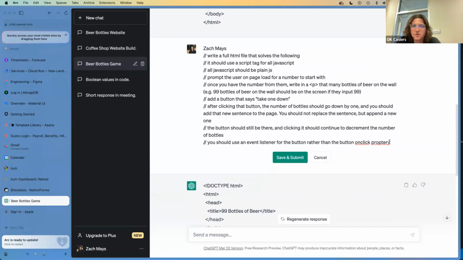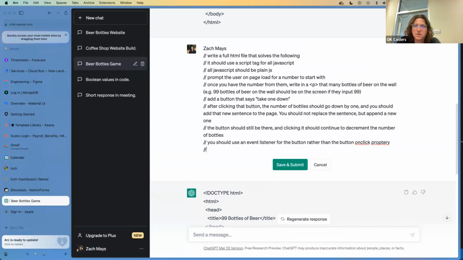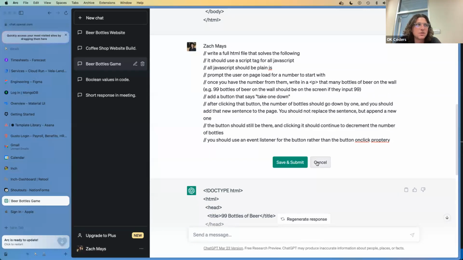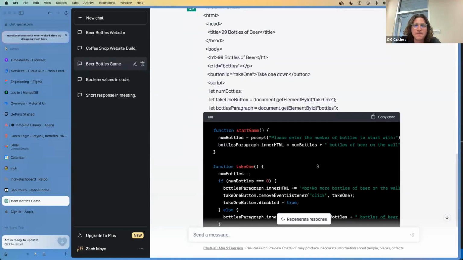So do you have to change the prompt, or can you just talk back and forth, like, now make it better? Oh, I don't know. That's a great question. You just ask it to fix it. So I shouldn't change the prompt. No, you can just type it directly in there, and it'll just update it.